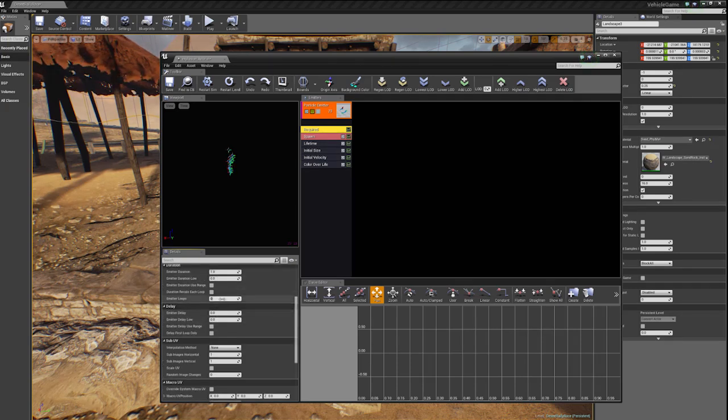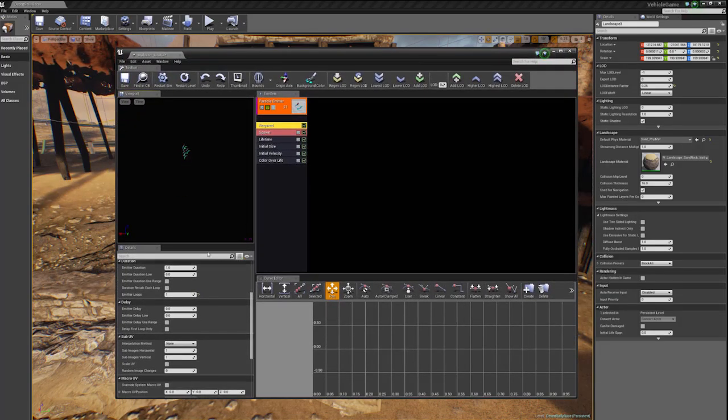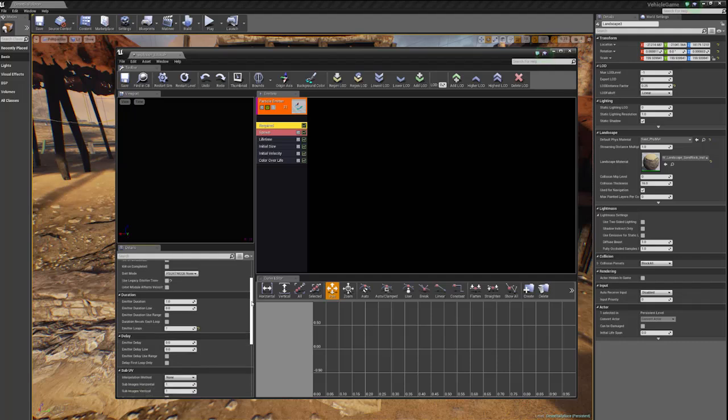I like not to see the explosion over and over and over. I like to actually control when I see it, and the way you can do it is by pressing spacebar while you have Cascade open. You press spacebar and actually see it in the world, which is pretty cool. That's the way I've been working for a long time, and I think it's a really good way to do it, because you don't need to wait until the effect is over to see it again. When you see what you want to see, you just press spacebar again and restart the effect. And I think that's really important.